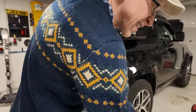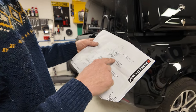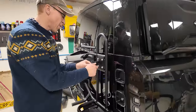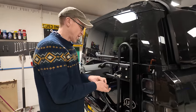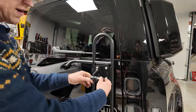So where do these covers go, do you reckon, Destiny? It doesn't say on there. Let me have a look. Nut covers. Two nut covers go on. Is this the M12? So it says it's the M12 by 55, two washers, a nylock nut, and a cover, and the two covers. So I guess that bolts through your high lift jack? And then you put those on over the cover there and over there, and it covers over, and that bolts your high lift jack, apparently.